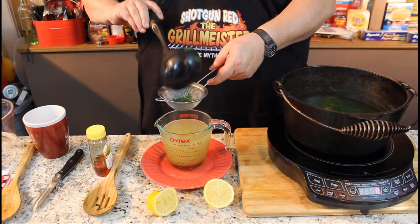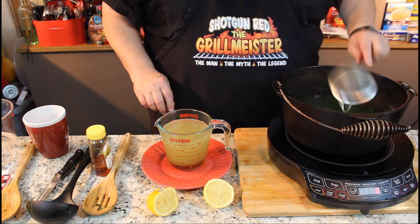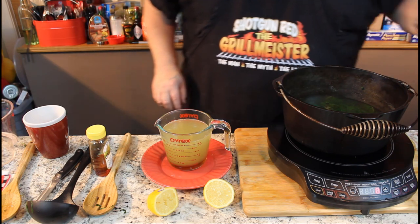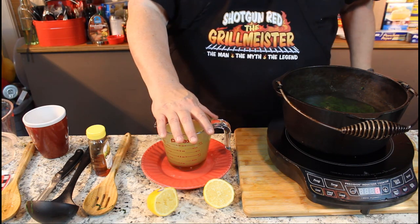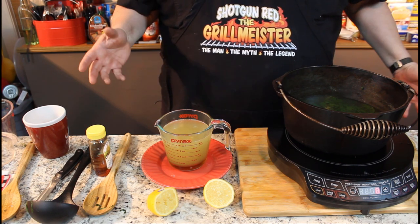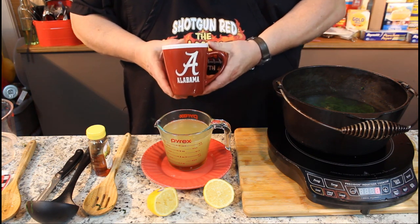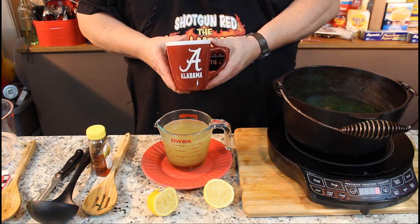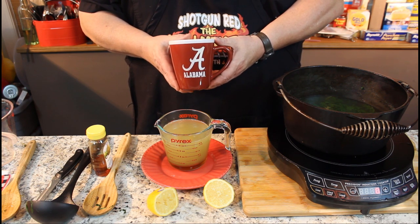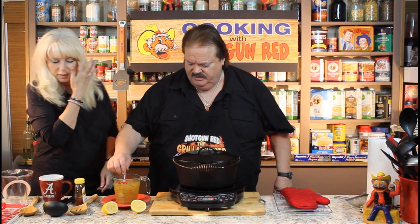There's our two cups — look how much we strained out of there, that's perfect. I'm going to put the rest back in there and let it steep a little longer. I'm going to let this cool a little bit, and I'm going to stir it up and get that honey mixed in there and that lemon juice, and I need a cup to pour it in so you can try it. Sheila, come try our little tea here. I've been stirring this to make sure all the honey and lemon juice got dissolved in there real good.